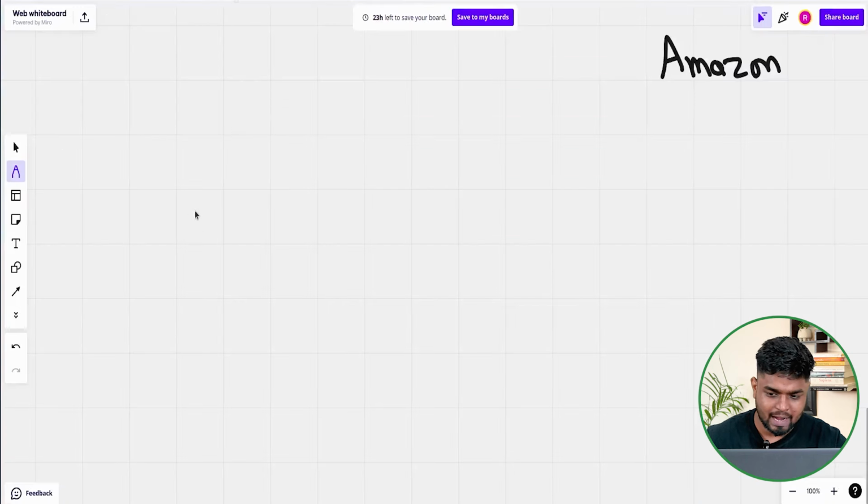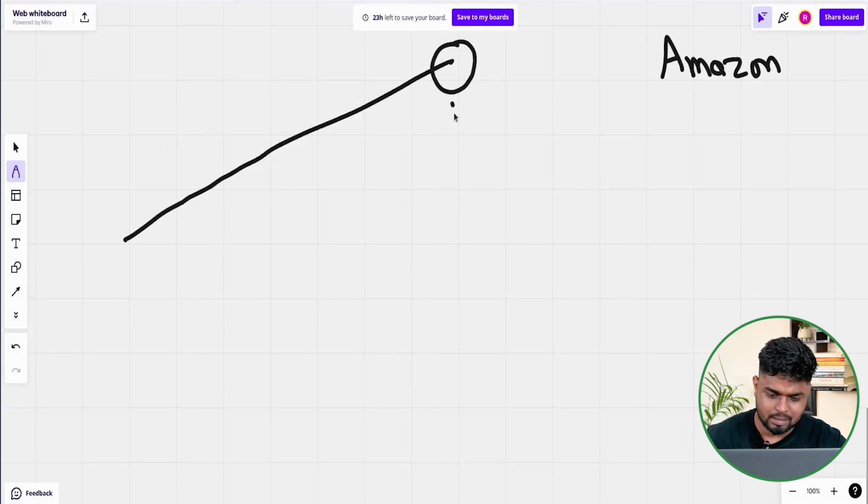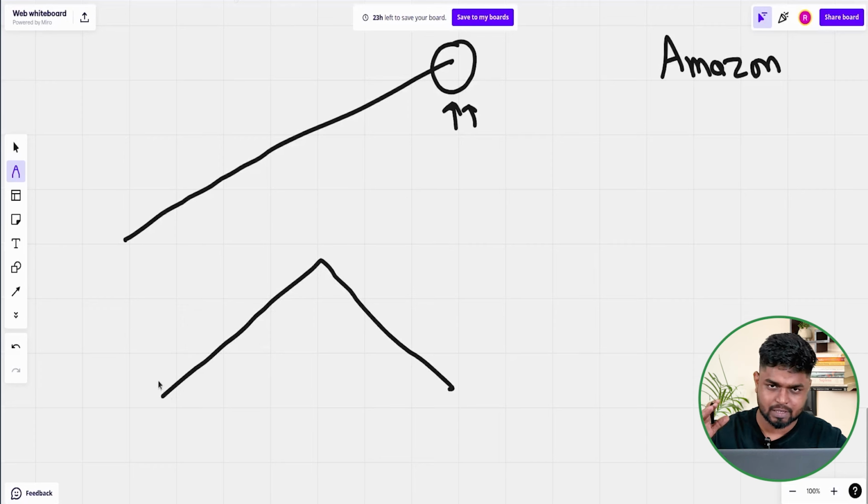Okay. This question has previously been asked in Amazon, by the way. The problem says that either the array can be increasing in order only, then the peak element would be the last element only, correct? Or the other scenario is that the array can be increasing in order and then decreasing, right? So first it increases for some time and then after that the elements start decreasing. So this can be another scenario.